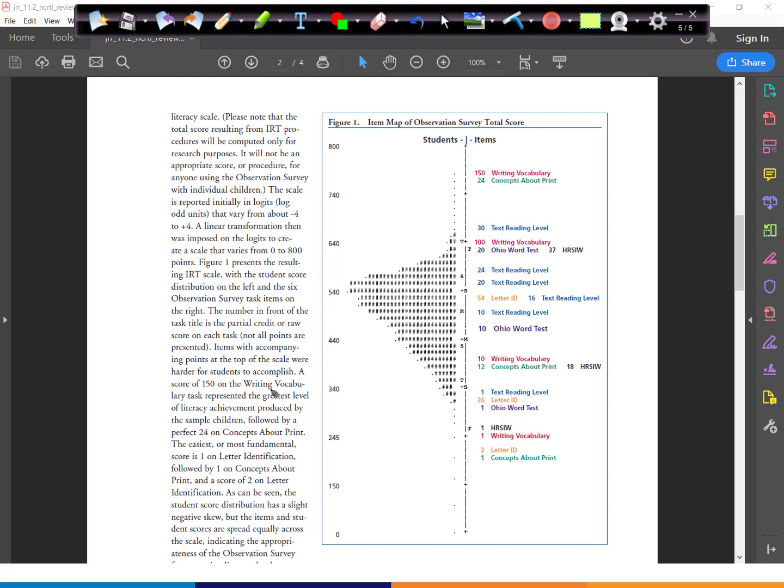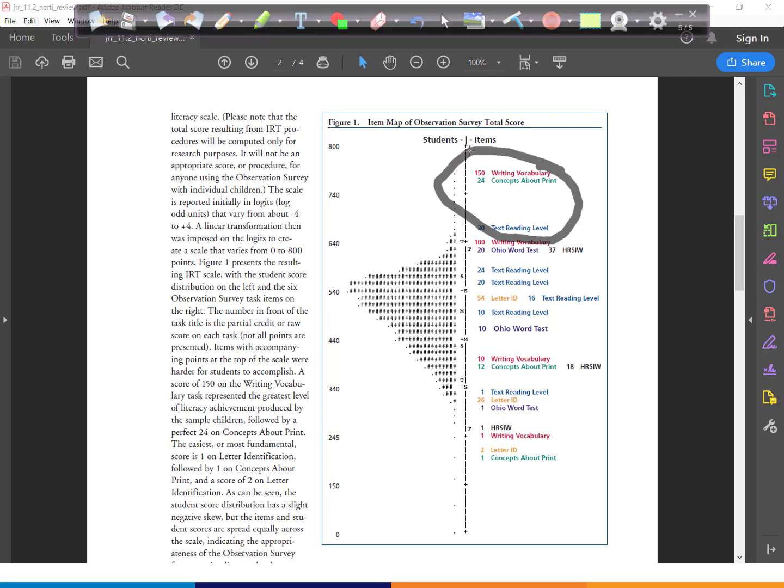Now, let me find the next part here. It says, items with the accompanying points at the top of the scale were harder for students to accomplish. So what he's saying is that the harder scores are at the top of this chart.